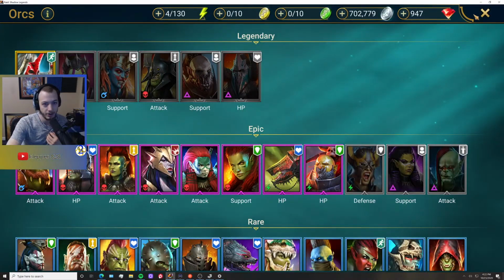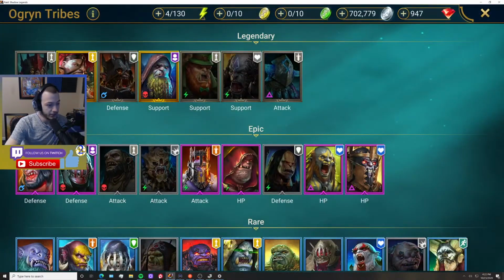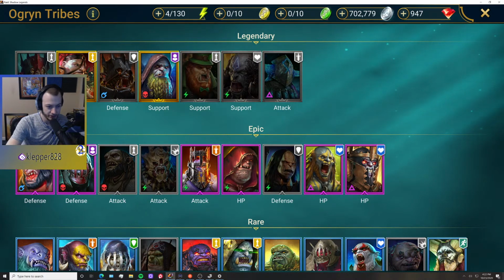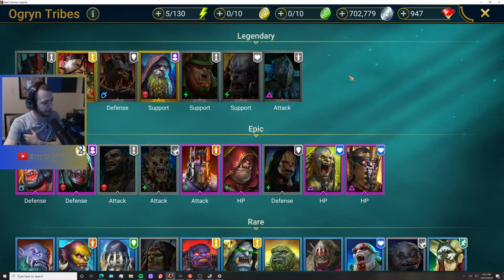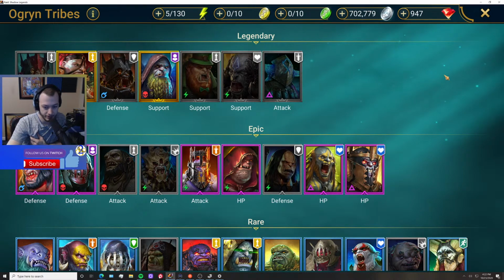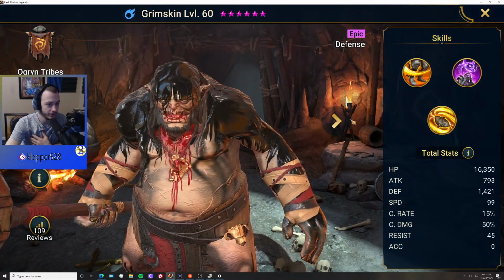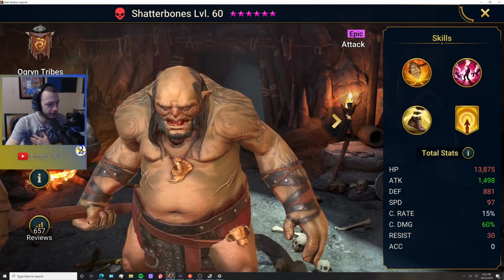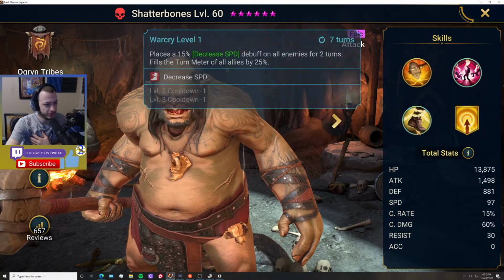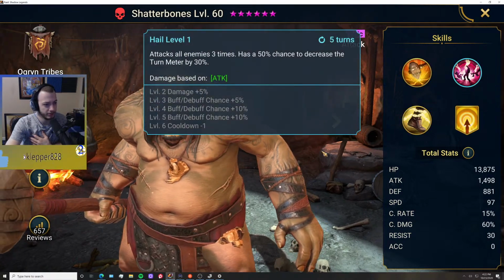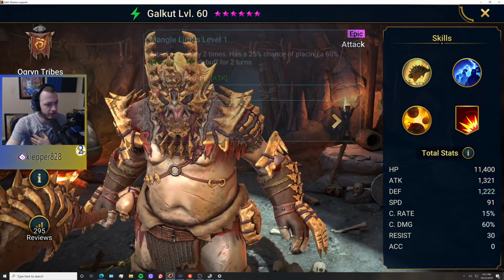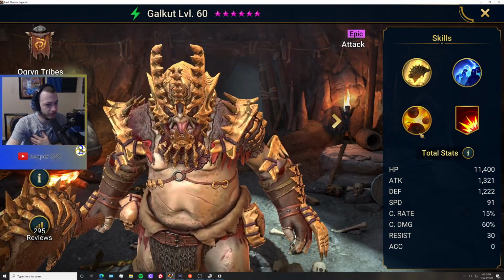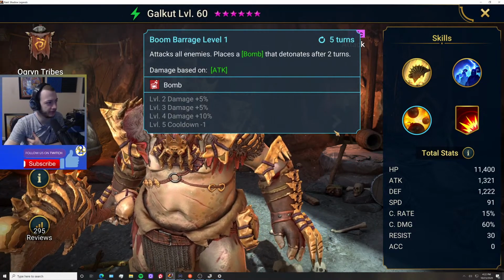Oh, okay, never mind. Ogryn faction. Ogryn tribes. So if you got the person that I'm thinking you got, which is not in here either. Where is Skullcrown? The person that I thought you got originally. Not Orc, Ogryn. Okay, so who's a good healer in here that's an epic? I don't think he's a healer. He's counterattack. I know he was counterattack. Is this guy a healer? Decreasing turn meter. This guy a healer? I don't know of a healer in Ogryn tribes.